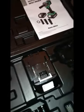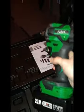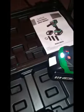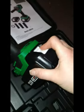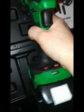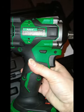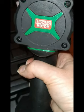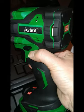But when you actually put it in there, and this is how it goes on, of course, I'm doing it one-handed, and oh, I got it on. Anyways, I just wanted to show you, and you're trying to get that off of there. Kind of feels like a little bit of feeble plastic. I'd be a little concerned with that plastic breaking. And I'll just show you a few more details. There's the screws on it. You can see how it's made. Brushless motor, that's cool. You can see the electrical in there.